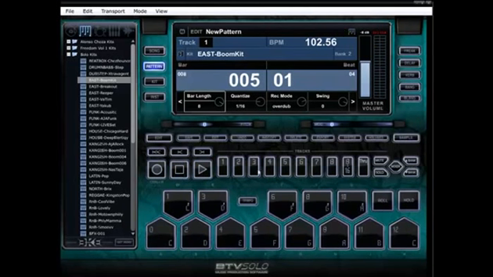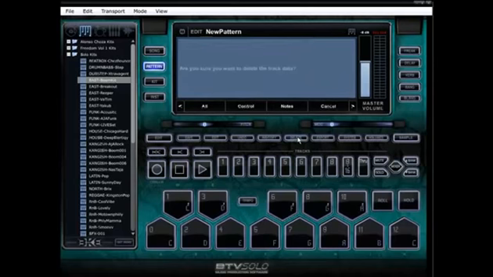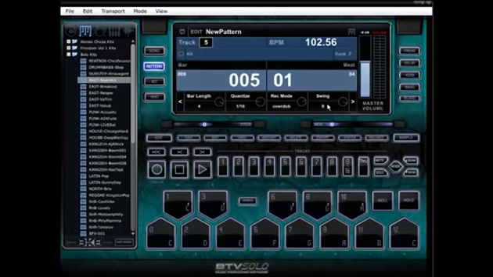Let's say you're onto your 5th layer and you almost got it right, but you want to start over just on that layer. You want to erase everything on layer 5. You would click on layer 5, click on the number 5 up here, and then delete, and then all, and it'll delete everything on layer 5 and only on layer 5, and you can redo whatever that was that you wanted to redo. All right, so let's go to layer 2 now.